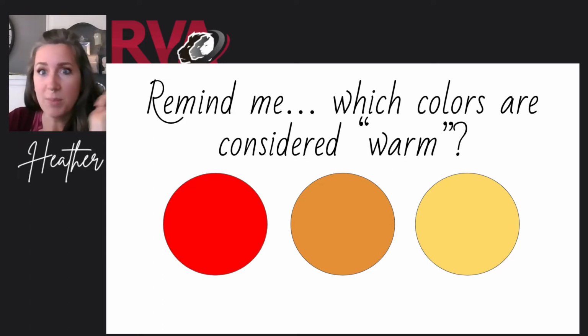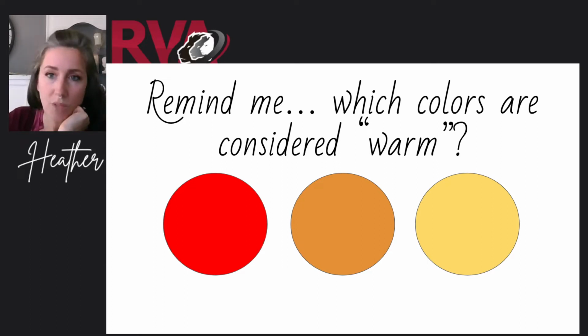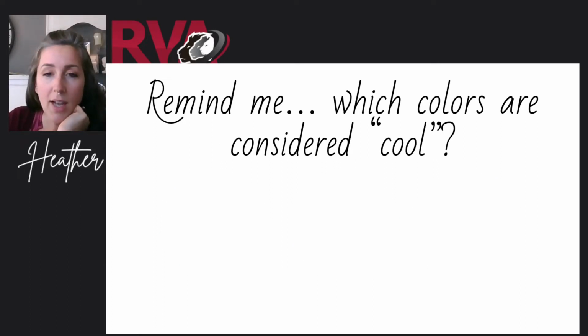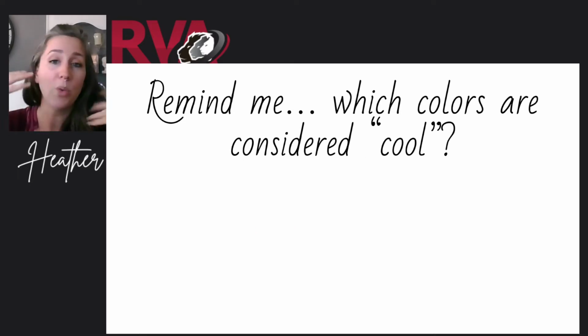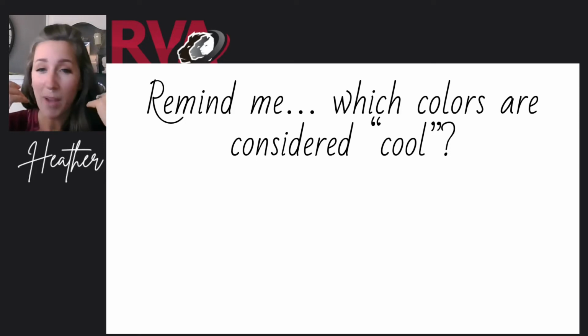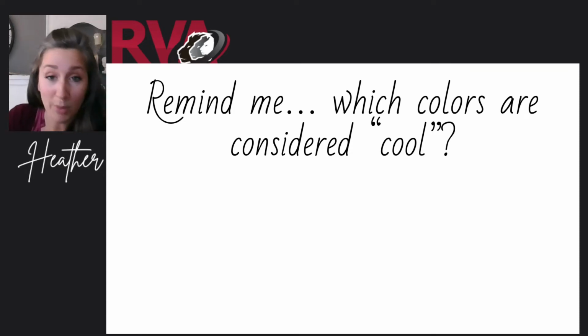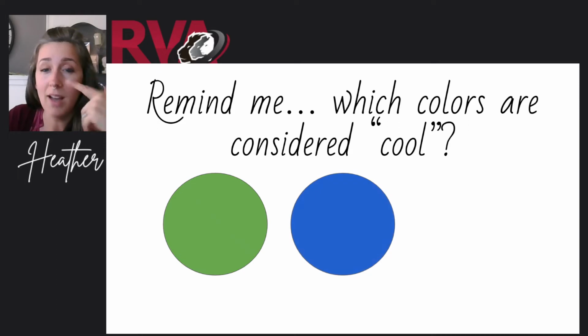So now let's flip to the other side of our color wheel. What are the cool colors? When I picture this in my head, cool, I think of cool water, right? Sitting by a lake on some grass and looking out at the water. What colors do I see? Well, I see the blue of the water.